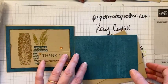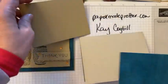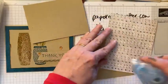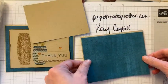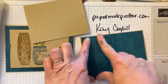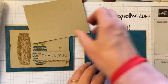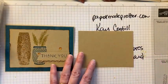I'm gonna make some tweaks to this card. I almost always tweak it a little bit the second time. The first thing we're using here is some Crumb Cake for our card base, and then I'm using Pretty Peacock — this is part of the designer series paper. We're gonna pop this on and I just have a hint of that Crumb Cake showing. I love that little layer, and then I'm gonna do my stamping directly on this piece of Crumb Cake.